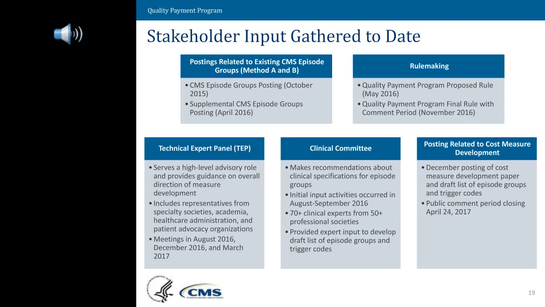Finally, on your bottom right-hand side, postings related to cost measure development. This is the December 2016 posting I've referred to of cost measure development, both approach and draft list of episode groups and trigger codes. We're seeking comment to this posting both today during this listening session, but especially through our public comment period, which ends April 24th, 2017. And we have information about how to submit those comments in this presentation as well.